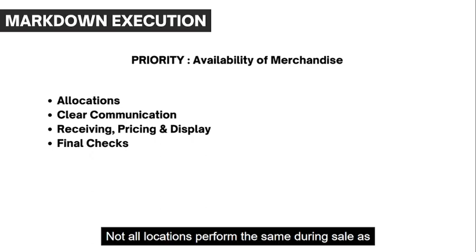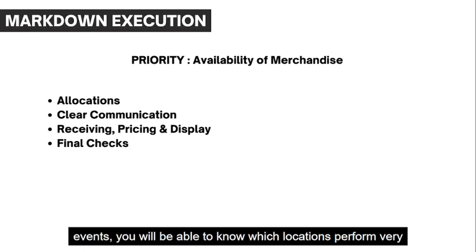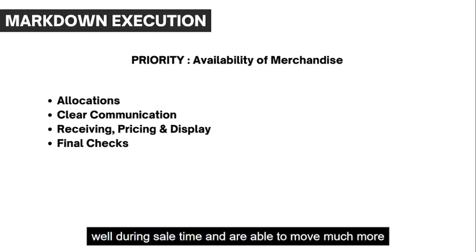Not all locations perform the same during sale as they perform during full price trading. From previous sale events, you will be able to know which locations perform very well during sale time and are able to move much more merchandise than other locations. So the sale allocation will take this into consideration while planning which store will receive how much product.